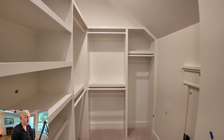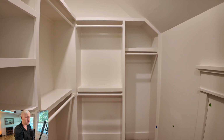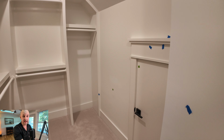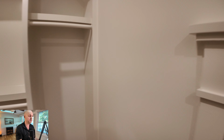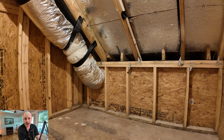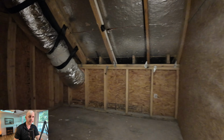And it's smart the builder did this. So another huge closet here, and we've got more storage space. I'm not going to show you. No, I'm kidding. I am. I'm going to show you what the storage space looks like. It's the same from the other side. It's the same size, but just such a great option here for storage.